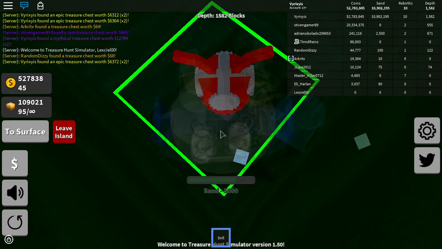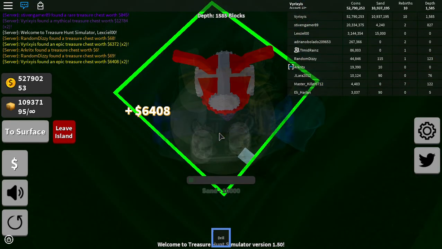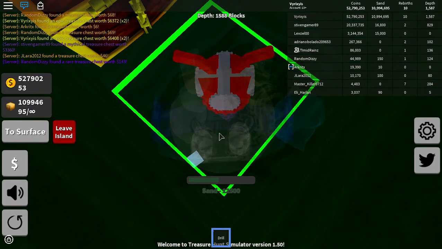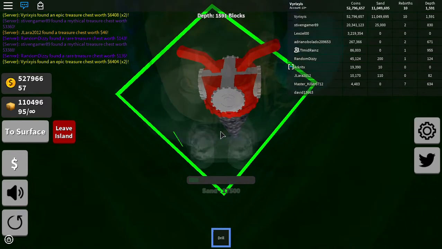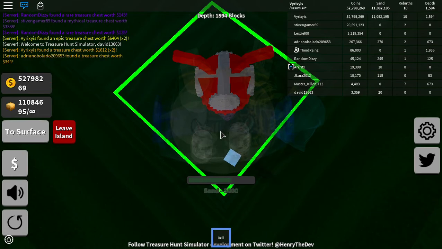You know what? Maybe we have more than 10 minutes left. If we have more than 10 minutes left, then we can get to 2,000. But if we have less than that, maybe we can get to 1,750 blocks.